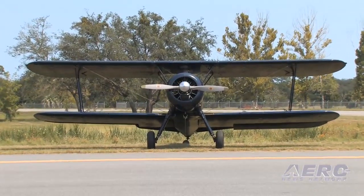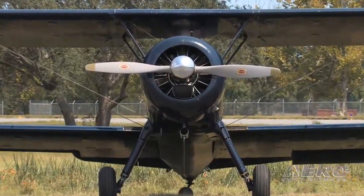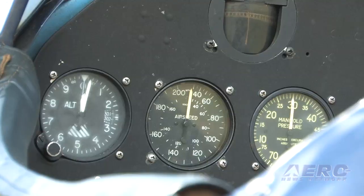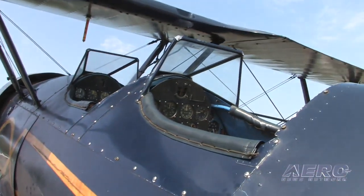They're well-built. If you have to buy a part for it, the part fits. If I take a part off of this and lend it to somebody on his Stearman, it'll fit perfectly. They built 8,558 of them, I think, and there's probably 500 of them still left. It's quite a good community of Stearmans around the country.